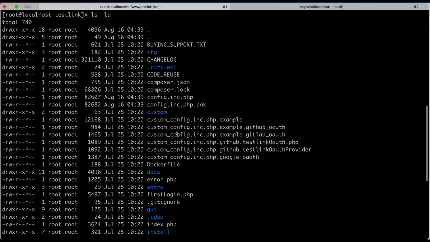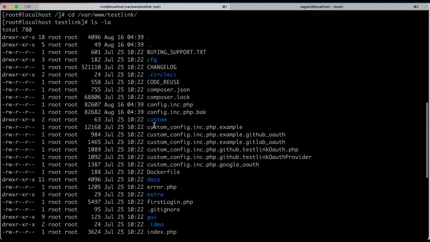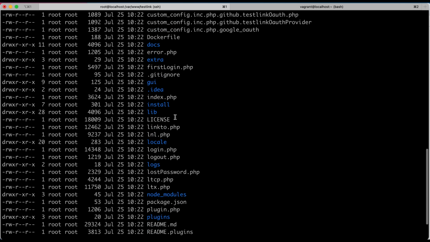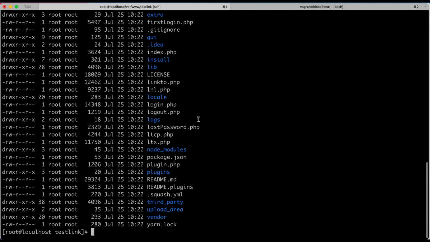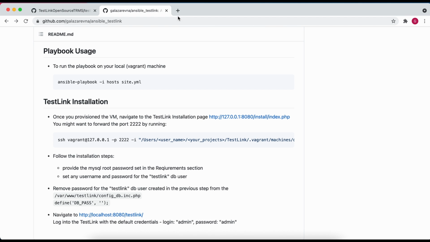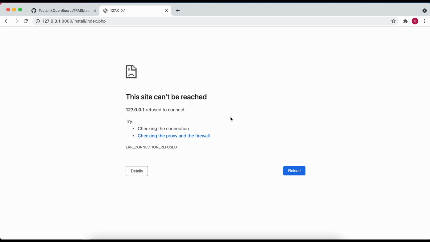The most important files in this directory are config.php, and I think these are the customizable configuration as well. So the next step will be, let's navigate to the installation page.